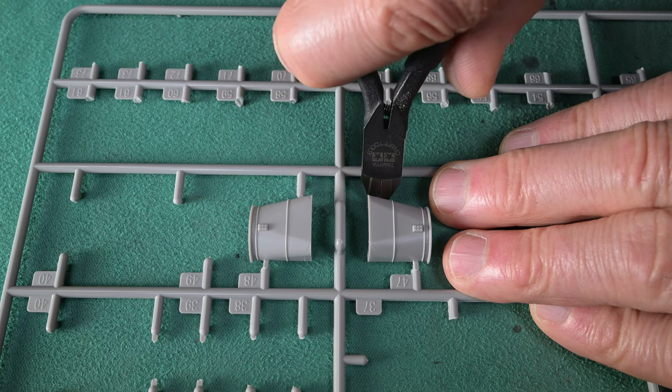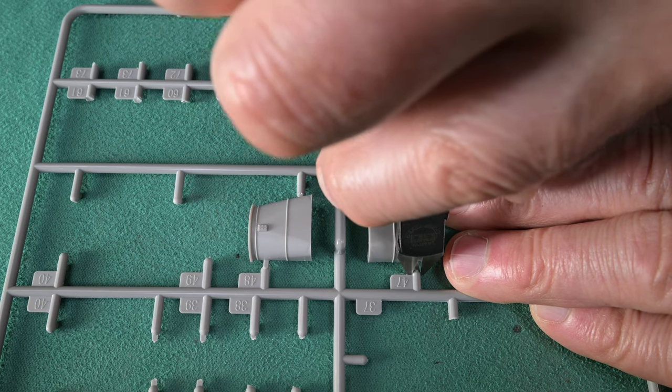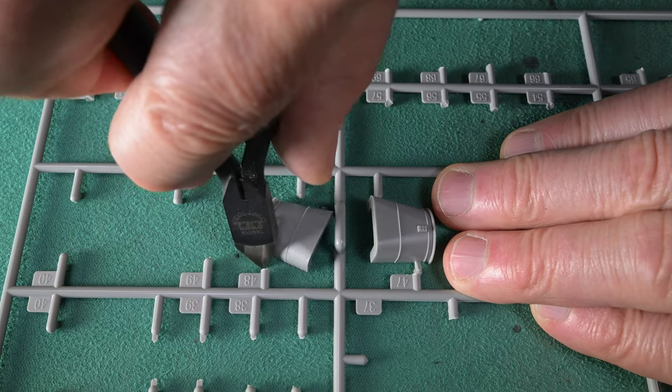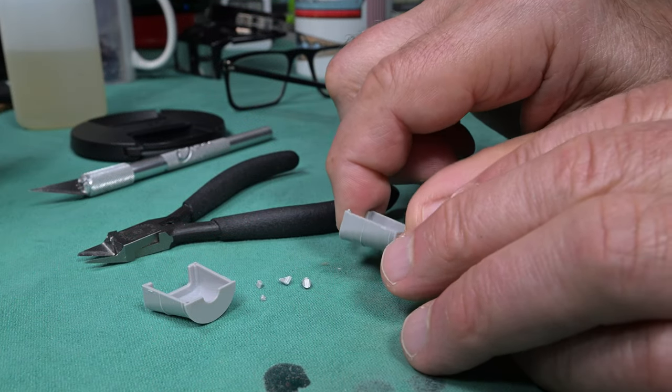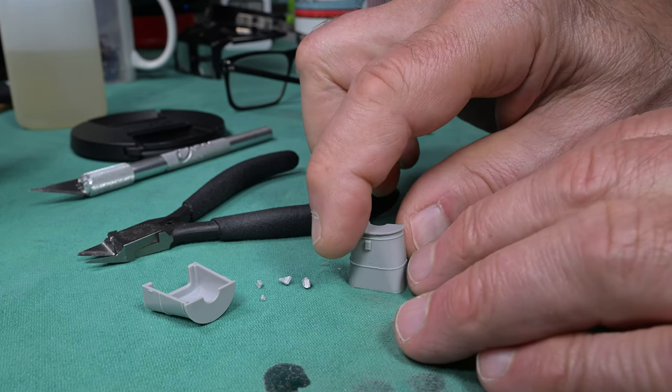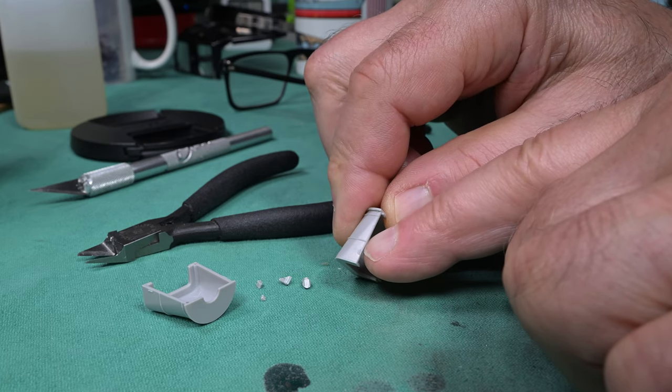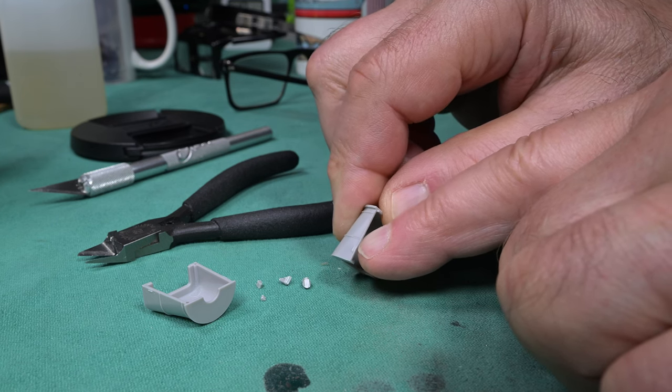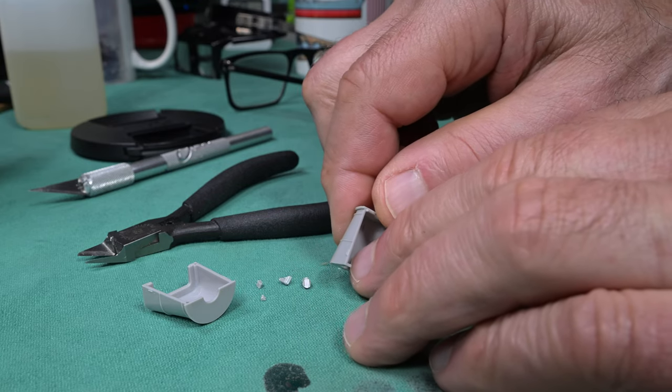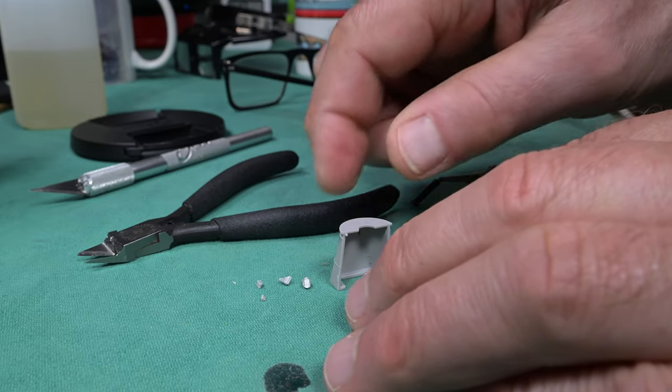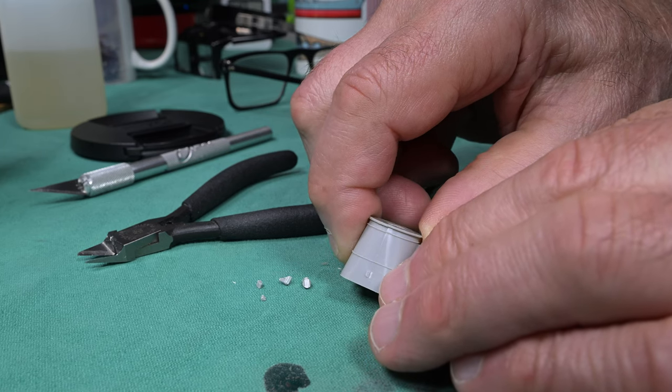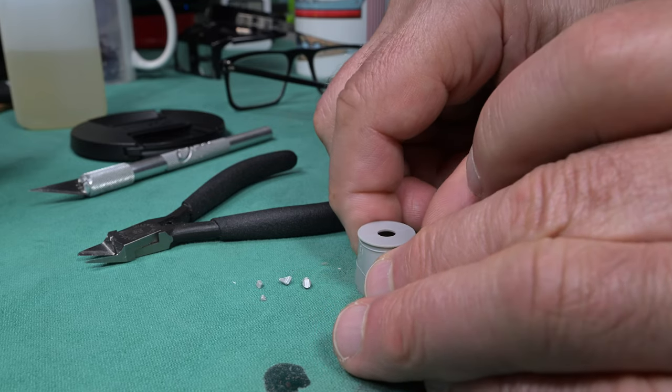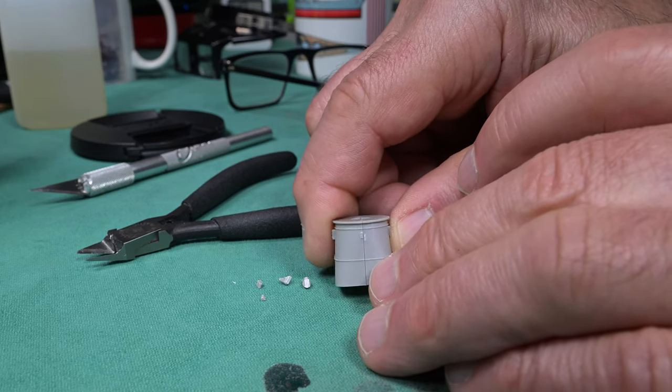And let's try and find those. I don't think we need to have separate tins for these. They're going to be pretty obvious. Now, normally what I do, in fact, I don't know if I've ever done before exactly what I'm going to do right now. You'll notice right there, you can see where the sprue was connected to the edge of this thing. I've just nipped it off, just roughly. I didn't sand it or file it down like I normally do.